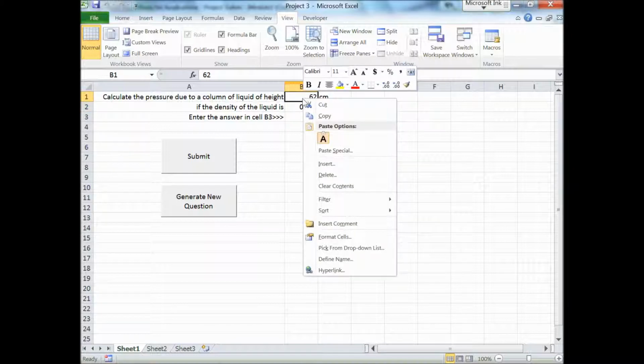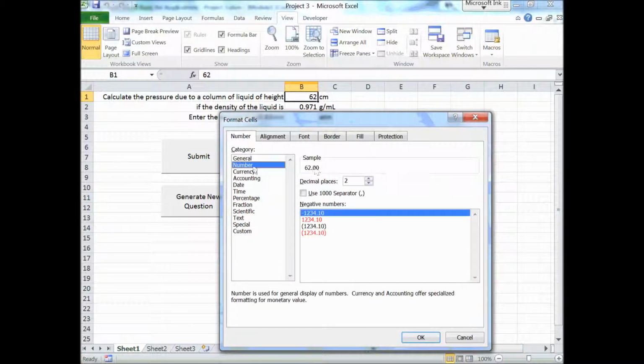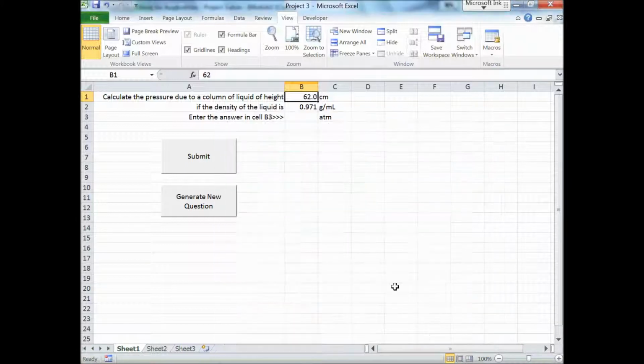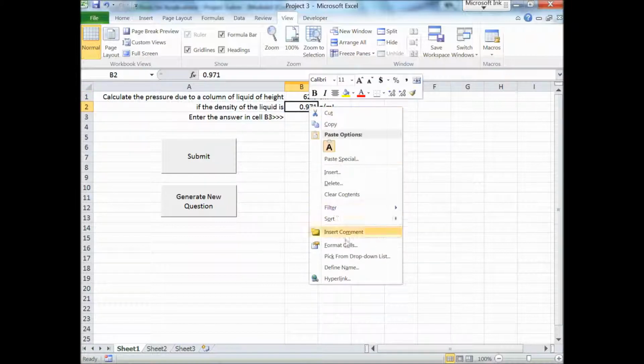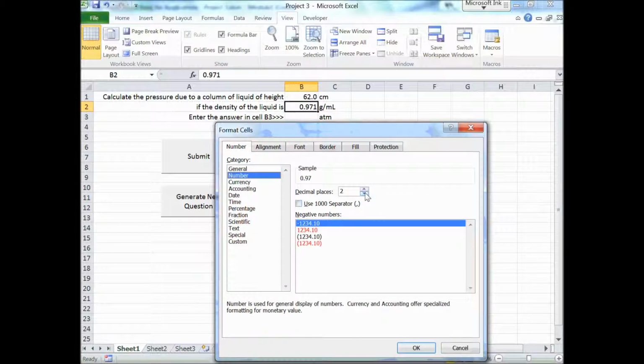So what you need to do is right here you can format the cell and set the number format to explicitly show the number of decimal places you want. Okay, so now it's explicitly showing 62.0, and this one you want it to explicitly show 3 decimal places. So format the cell, click on number, and then 3 decimal places right there.